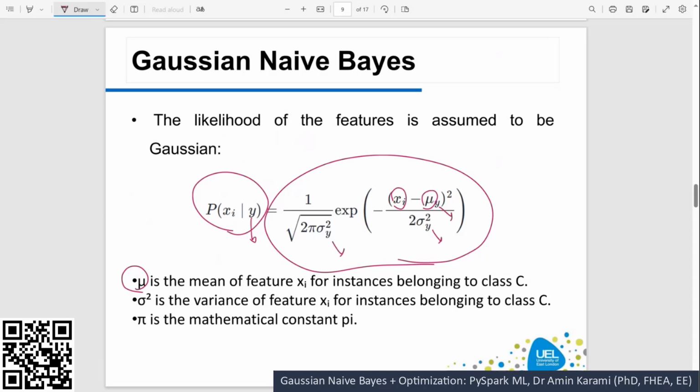Let's say class 0, once to class 0, then to class 1, then to class 3, right? And then we can calculate. And then variance, we need to also calculate variance. Variance is here, right? This is the variance that we have to calculate. And pi, right? Also pi is here, right? Constant value and exponential, means e that we can take over, and this is the Gaussian. So, the question is, how can we apply all this together for Gaussian naive Bayes.